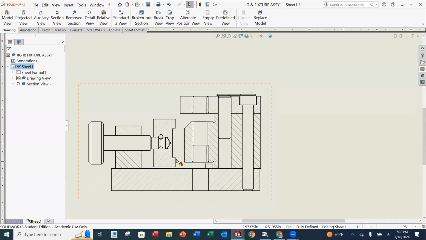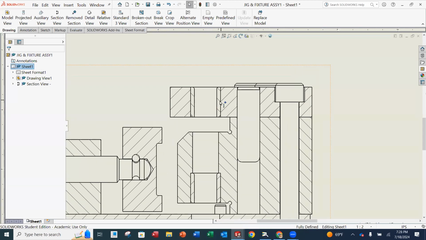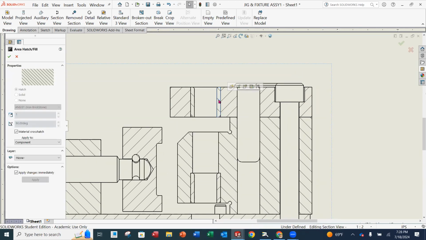So where I'm going to start is I will start in those drill bushings. So you simply left click inside one, and then we need to select the other. So you should hit the control key. By hitting the control key, it allows you to select multiples. So I'm going to click over here. I'm going to continue to hold, click the 2 places on either side on the bottom for the drill bushing, because these are going to get all the same hatching treatment. We're going to then go into the dialog box on the left, uncheck the material crosshatch, and I'm going to change the scale to, I'm going to say 4.